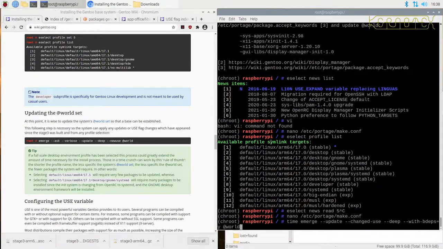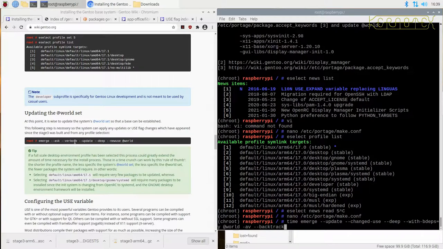Then I've got the world set, which is basically all the packages that are not part of the system, which is going to be any packages that you add in manually. So currently the world set is likely to be empty. It won't have any packages because we haven't added any. But the world takes into account the system as well by adding that in. If I specified system there, it would only deal with the default packages that come as part of the basic Gentoo system. Minus AV, these are shortened versions of ask and verbose. The -a is equivalent to --ask, and the -v is the equivalent of --verbose. Ask asks me if I want to carry on, and verbose just gives me a bit more useful information.